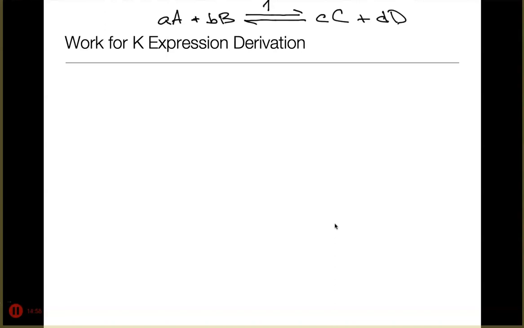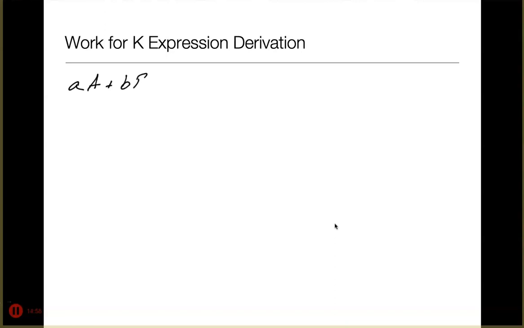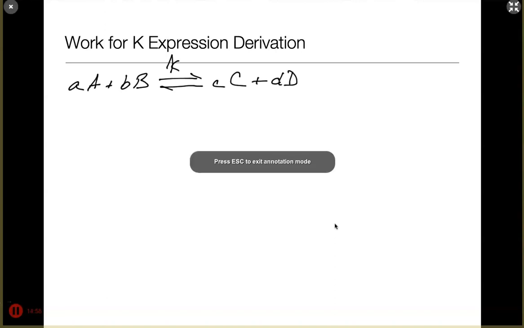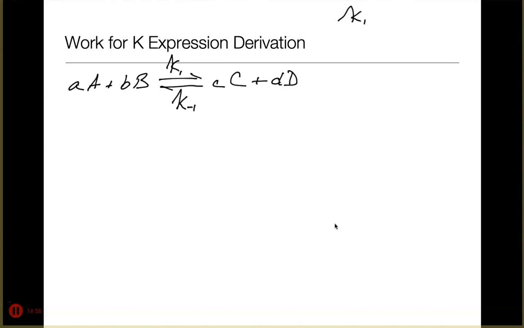I'll call the forward rate constant, it keeps hitting the top of my screen. I guess I cannot do it there. So let me wipe that. I'll just do it really quick again. So we have aA plus bB in equilibrium with cC plus dD. We'll have some forward rate constant. Hold on, my writing software just stopped for a second. There we go. We have my forward rate constant and then my reverse rate constant. And again, I'll put that up here. k1 is forward, k minus 1 is reverse. And that is the standard way that most rate constants are written when there are multiple rate constants.